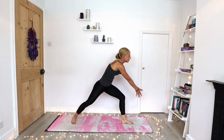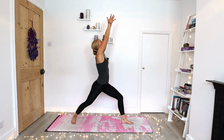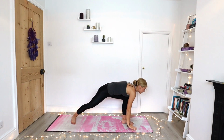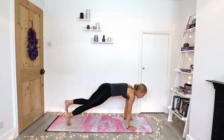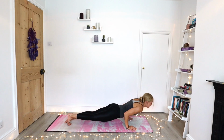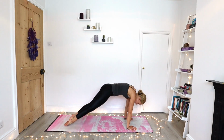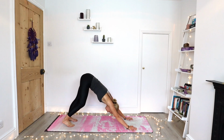Inhale, rise up, warrior one. Lift the gaze, straighten out those arms. Perfect, maybe through one breath. You exhale, hands come down, step into chaturanga, exhale. Inhale, upward facing. And exhale, downward facing dog.